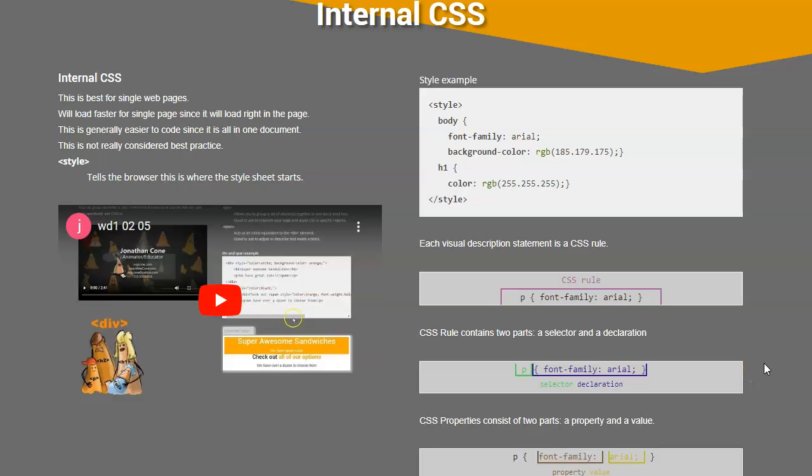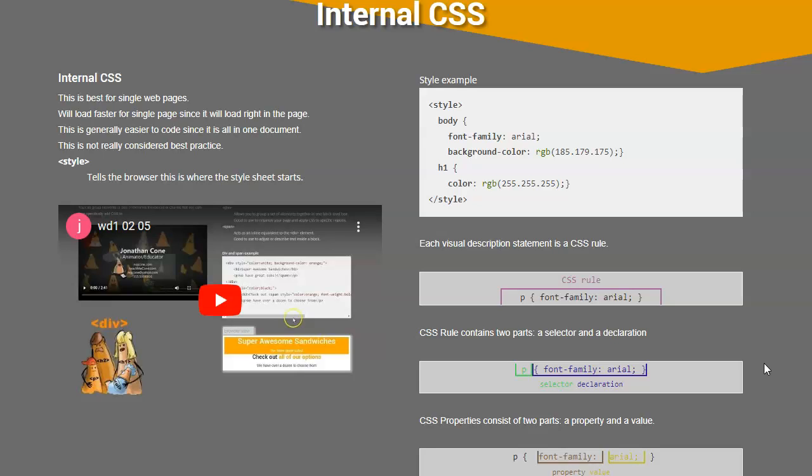Internal CSS. Previously you've already written some CSS, but you wrote that as inline CSS. What that means is that you write the CSS inside of the HTML opening tag as a property, and then that will apply the CSS to that specific element. That is one way of doing it, but it's not a very clean way of doing it because it just makes it very messy all the way through. Another way of doing it is internal.